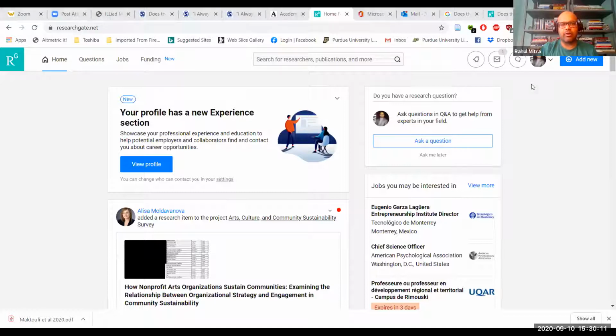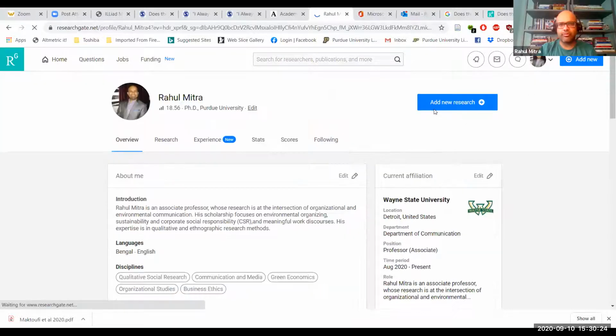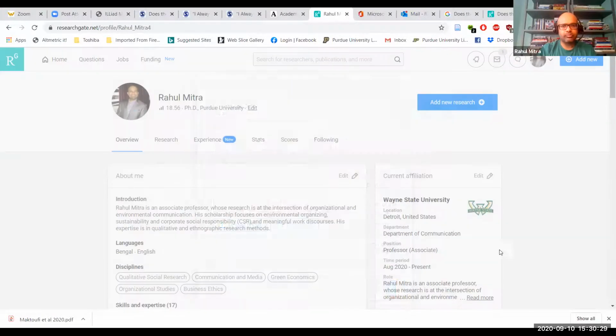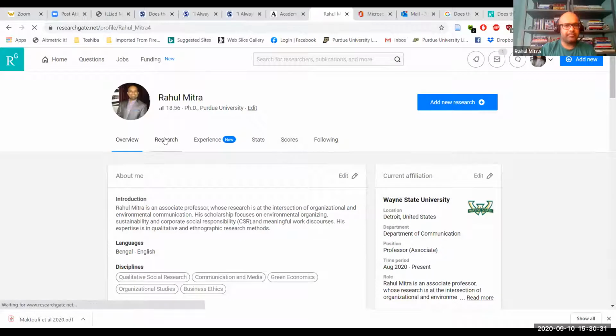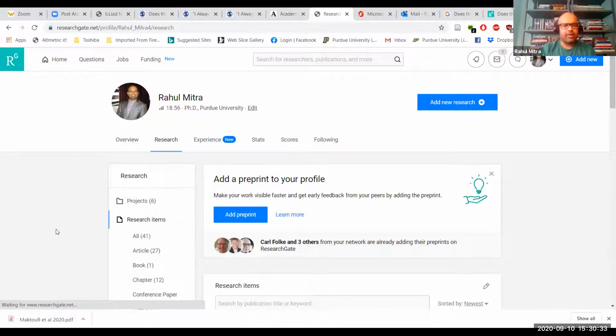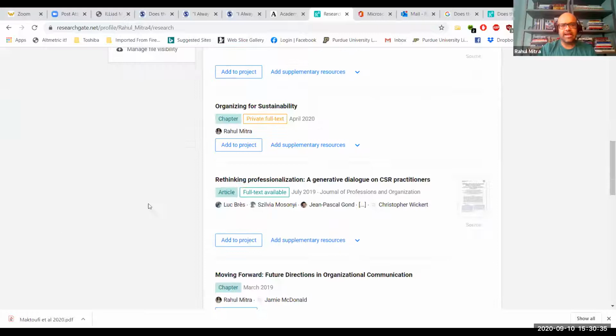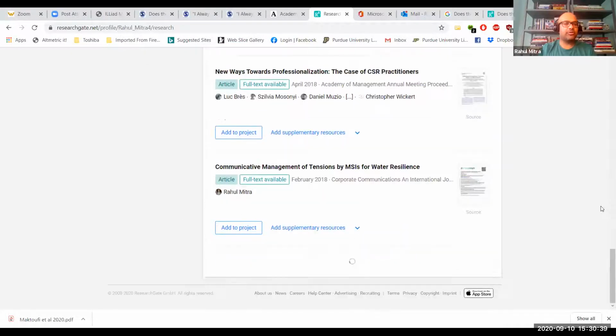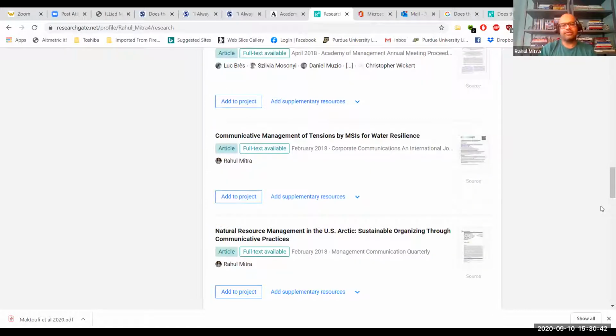Related to our webinar right now in terms of actually searching, the advantage obviously is if people are uploading PDFs of their work on their profiles, and I'll just quickly show you my profile right now. Right here, under the research tab, any of these can be easily obtained by others who are searching for these research articles.